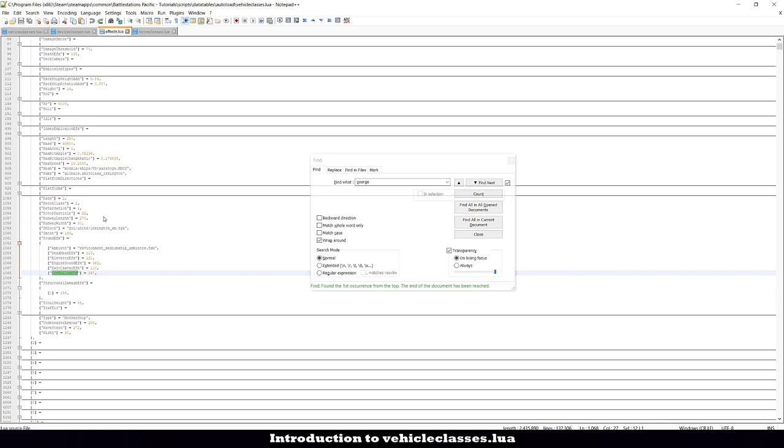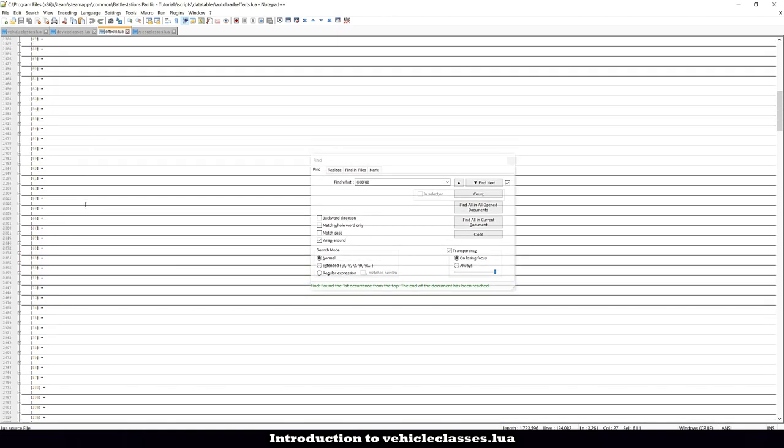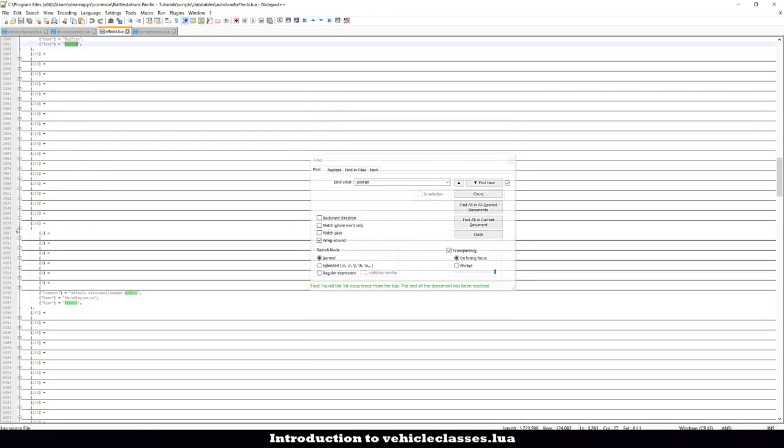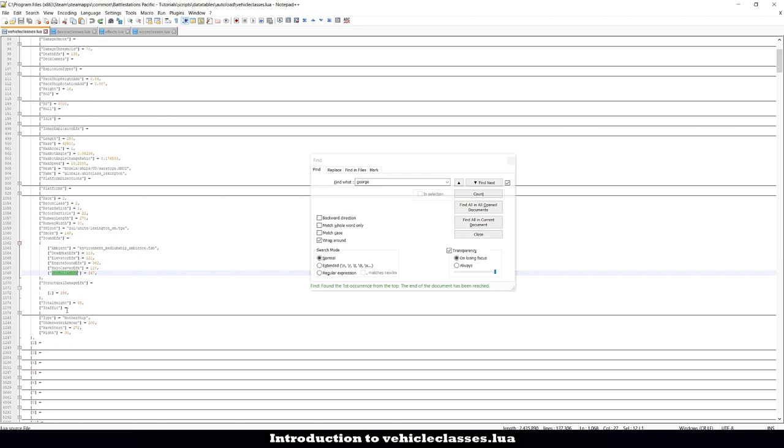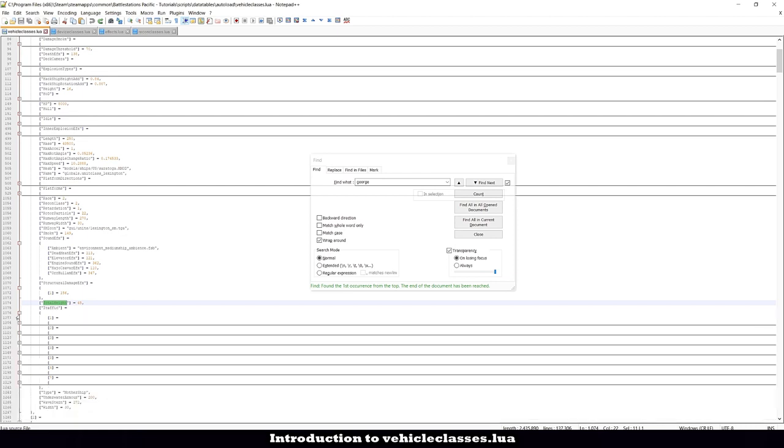Again, we can go into vehicleclasses.lua real quick and discover what it is. 156. Right here, yeah, it's just a smoking explosion. That's basically what it is. So I guess when the ship dies or something like that, then that's displayed. Total height, I'm not really sure what that is. I guess it's the total height of the ship, adding in the underwater part and the part over the water.